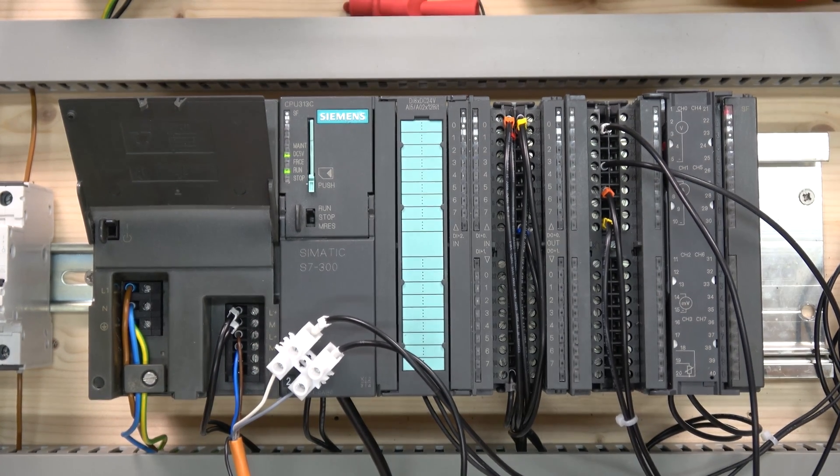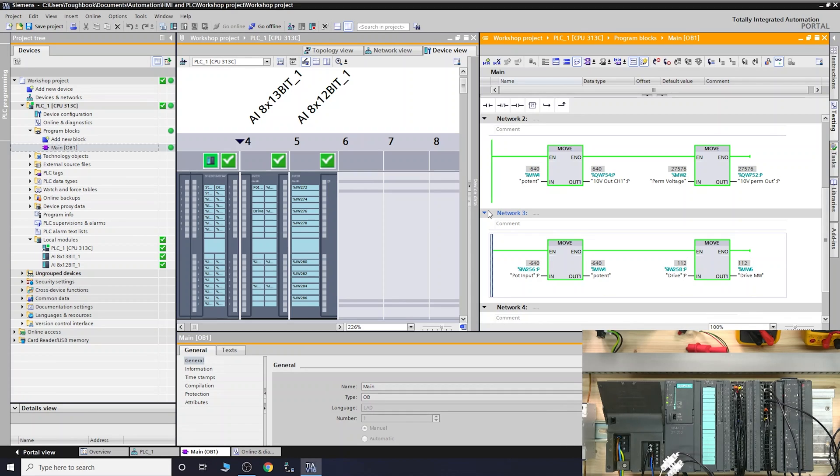Back in TIA Portal, I position the ultrasonic sensor on the table. The sensor isn't fully configured yet, but as I lift my hand away — increasing the distance — the numbers keep going up. As the distance increases, the value increases. This demonstrates the four-wire sensor working — it's not scaled to a real distance measurement yet, but from here you can use compare instructions and other logic to do some incredible things.